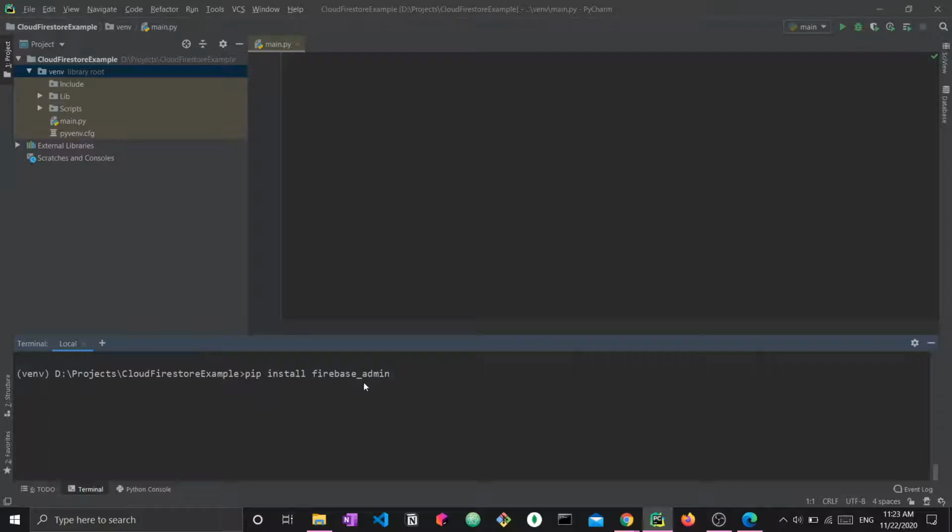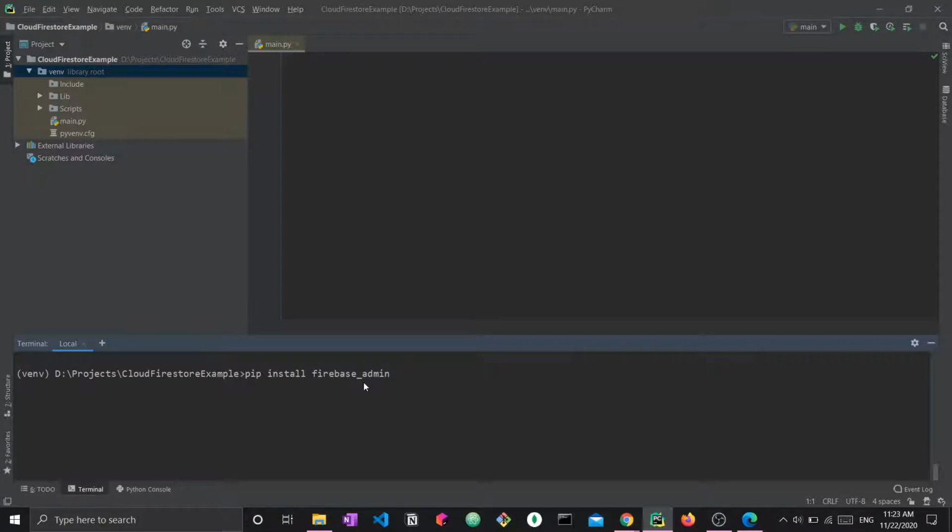One thing I also want to highlight before I install this, if you are a recurrent viewer on my channel, you may have seen videos I have related to the Realtime Database, which is the other database service that Firebase provides. If you have seen those, you may have noticed that in that case we used a library called Firebase. Firebase itself is a wrapper for the Python, for the Firebase API. And we used Firebase with Python to make everything so much easier.